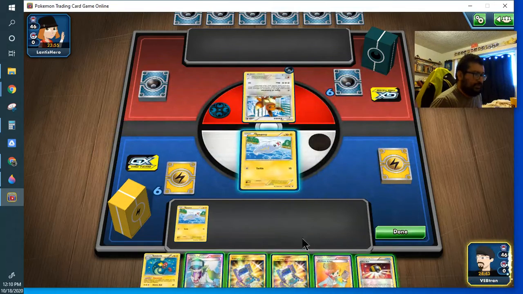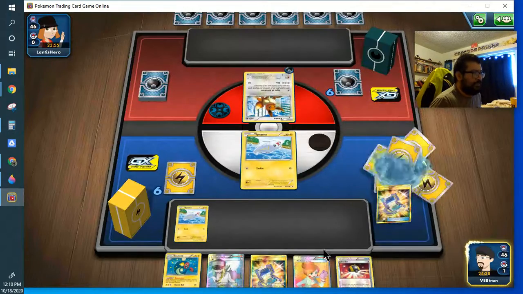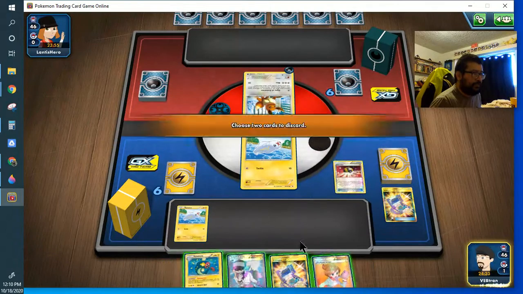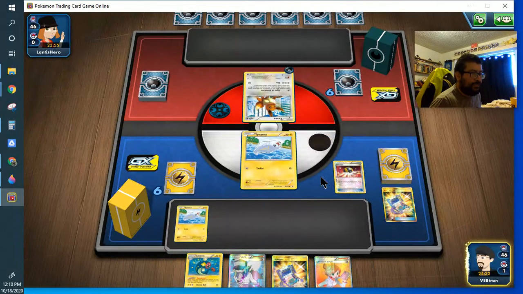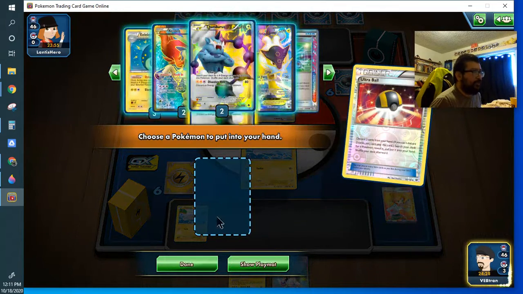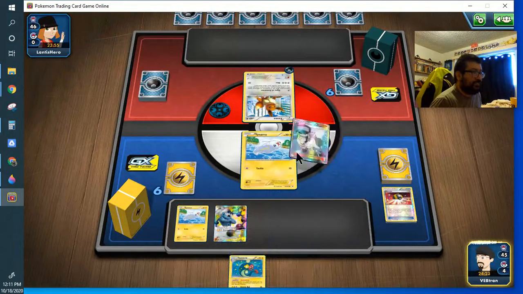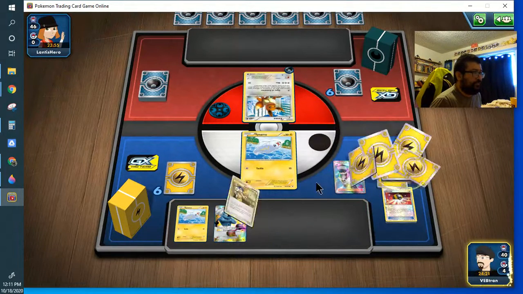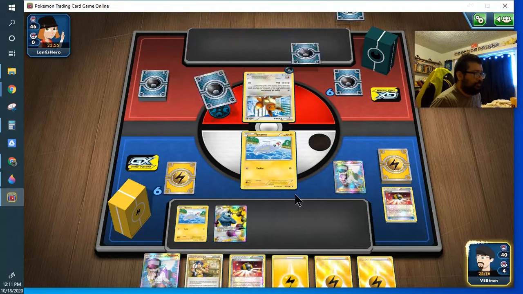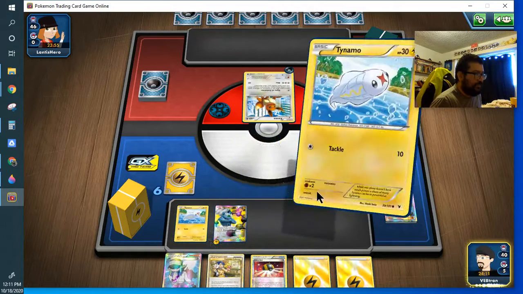All right, let's get this going. Let's see if I can get a collector here. Actually, I just realized I don't want a collector with this hand. Let's go here. I want to try to get an energy, otherwise I won't be able to attack. Awesome. Let's get this going.